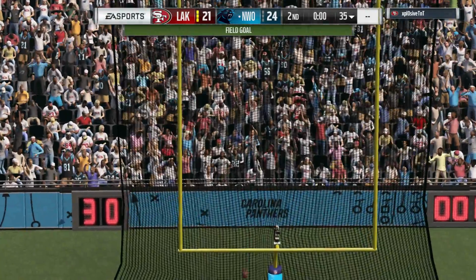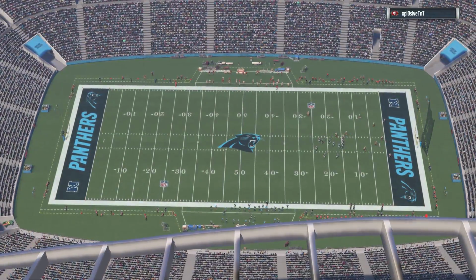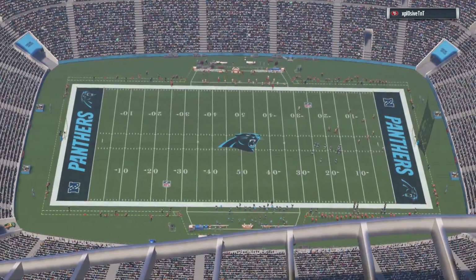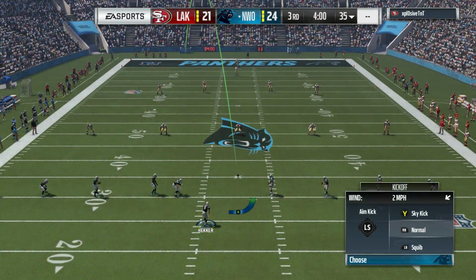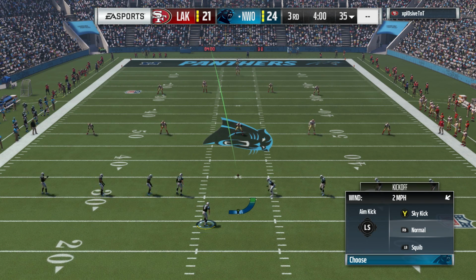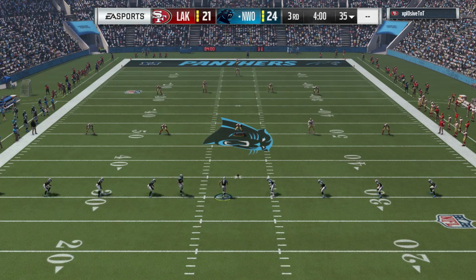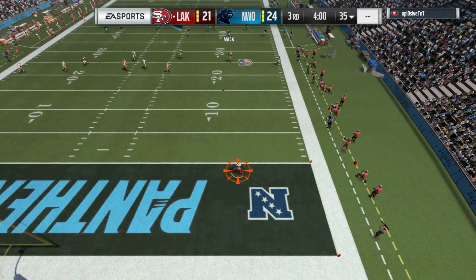And the 10-year vet knocks it through the goalpost. Time for a break. We've hit halftime. 2 quarters down. 2 still remain. We step aside. This is the NFL on EA Sports. Both teams appear ready for the fight ahead, and we resume action here in quarter number 3.